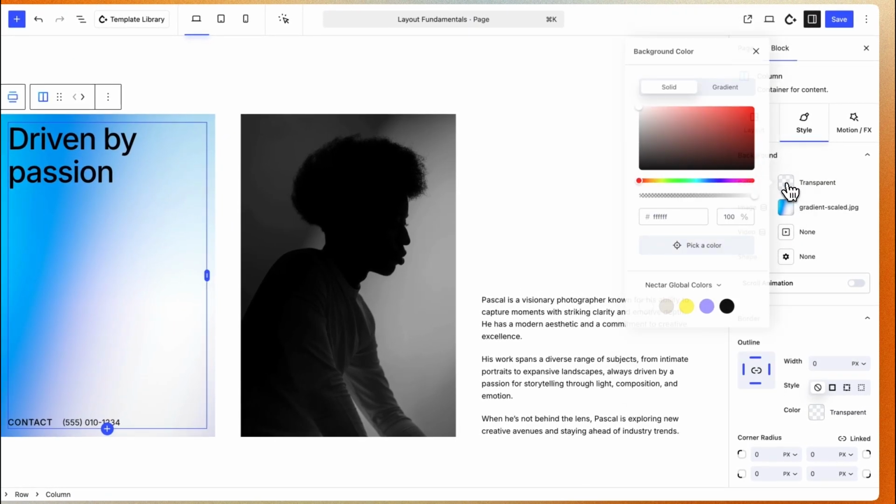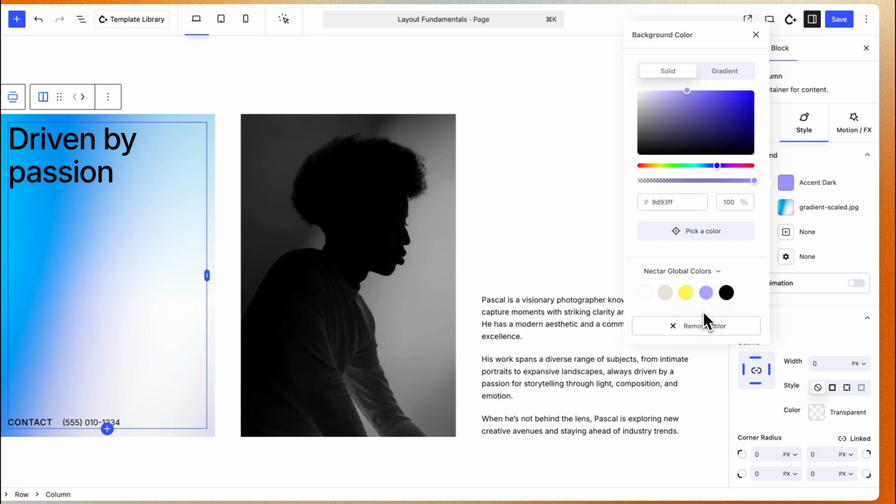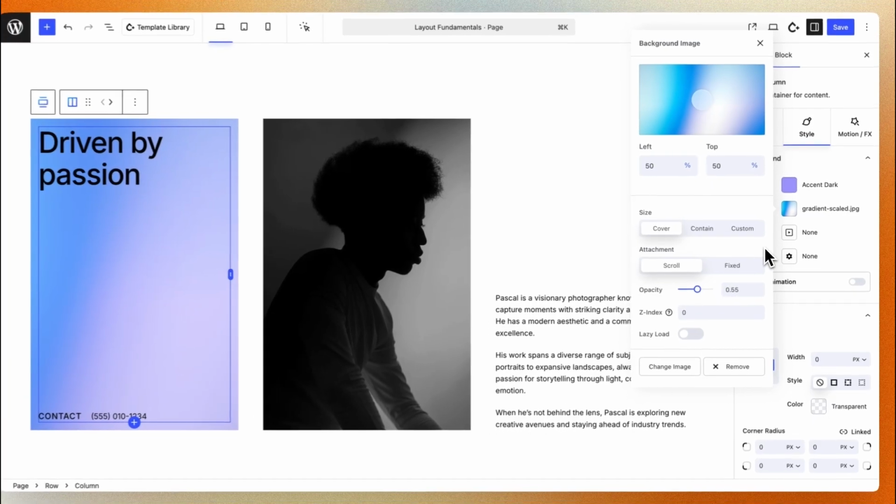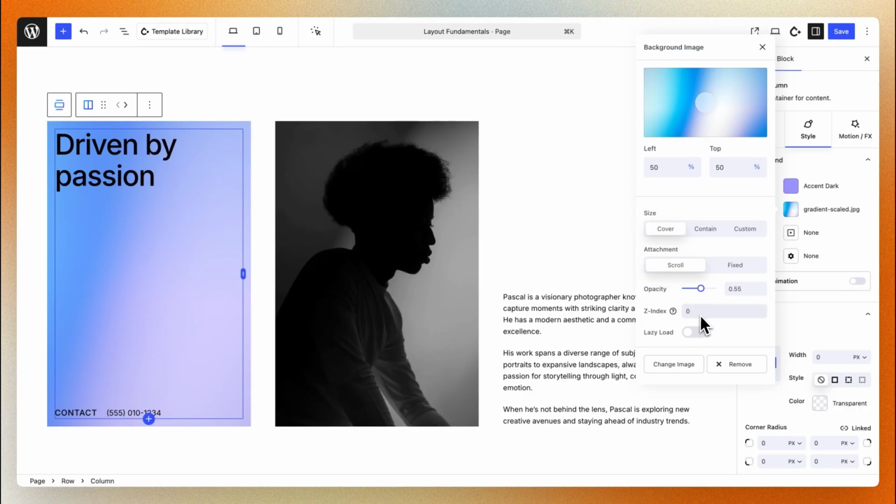You can use the color layer to display a solid color or create an overlay which will sit on top of the other background layers. To create an overlay, you can lower the opacity of your image or video background so that the color blends through. Or you can place the color layer above the media by adjusting the Z-index.